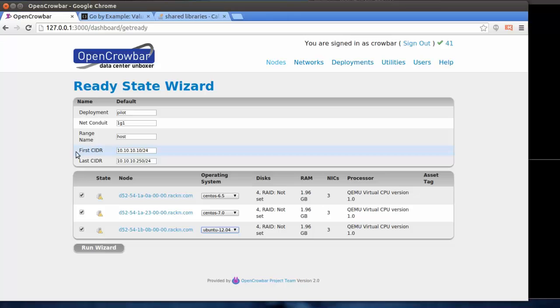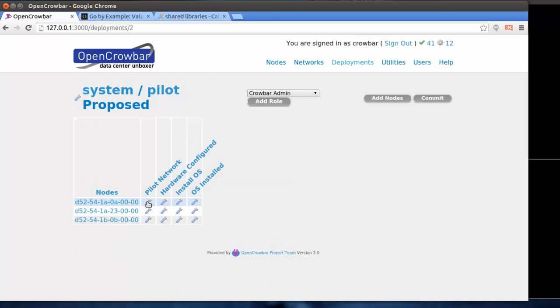Okay, so we've been running ourselves to the place where we can run the ready state wizard. I have chosen the 3 different operating systems. I'm going to run the wizard. In this case, I've got my different bits and pieces installed. If I wanted to add additional components, I could. For example, if I picked OpenStack, and I was doing the OpenStack deployment, I'd pick that and add it. Check out the OpenStack video to show that, or the SALT video, or any one of our numerous videos where we add additional roles. For now, we're just going to keep things as they are.